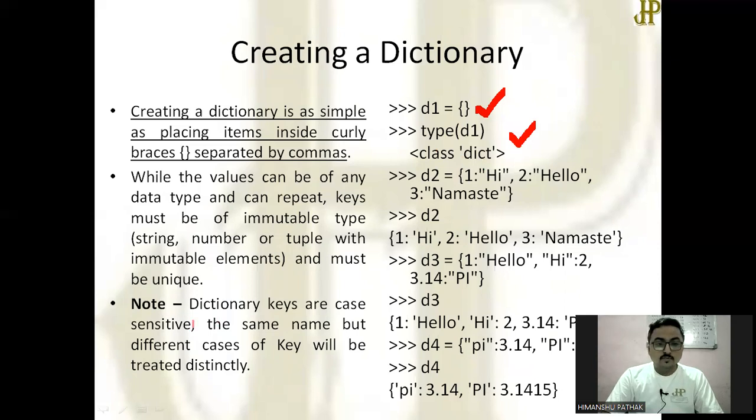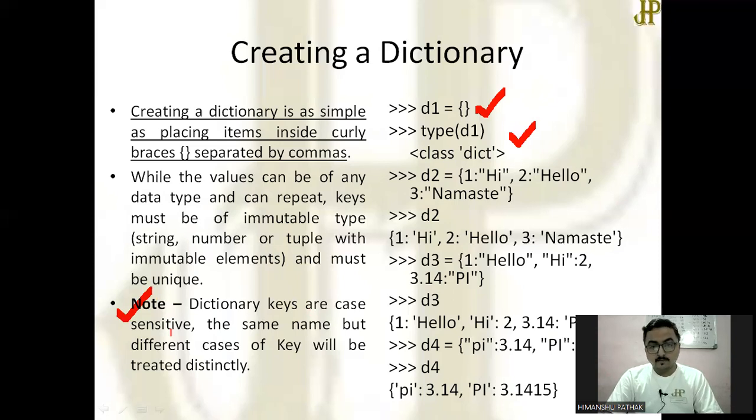One thing to be remembered is that dictionary keys are case sensitive. If the same name is written with different letters, one capital letter and another one small letter, then the Python interpreter treats those keys differently or distinctly.